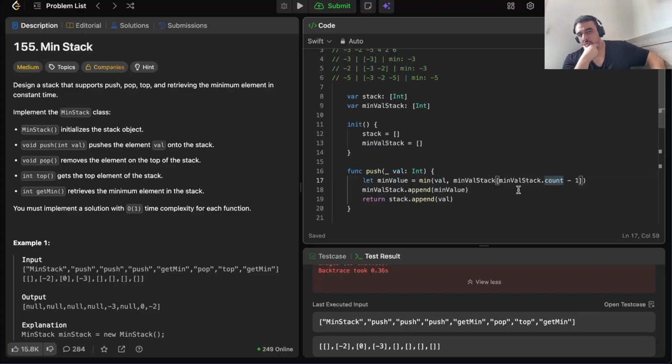Ah, okay. So for the first time that it will be pushed, minimum value stack will be empty, right? So there's no last item. Interesting.